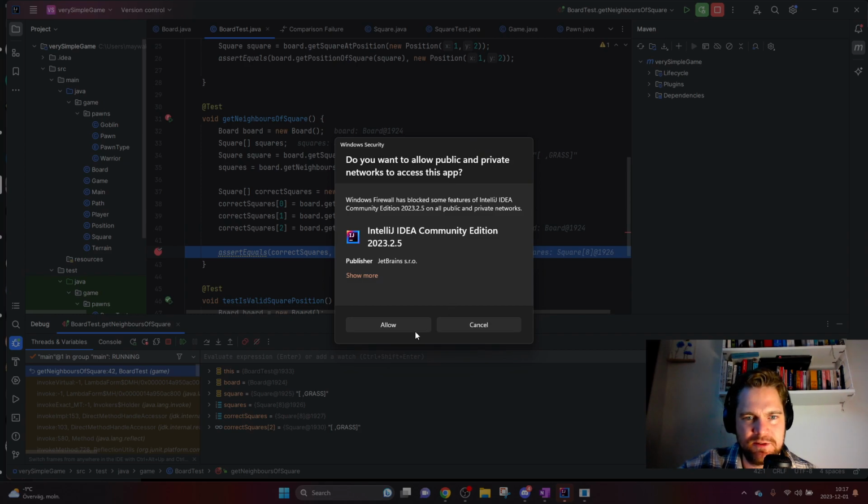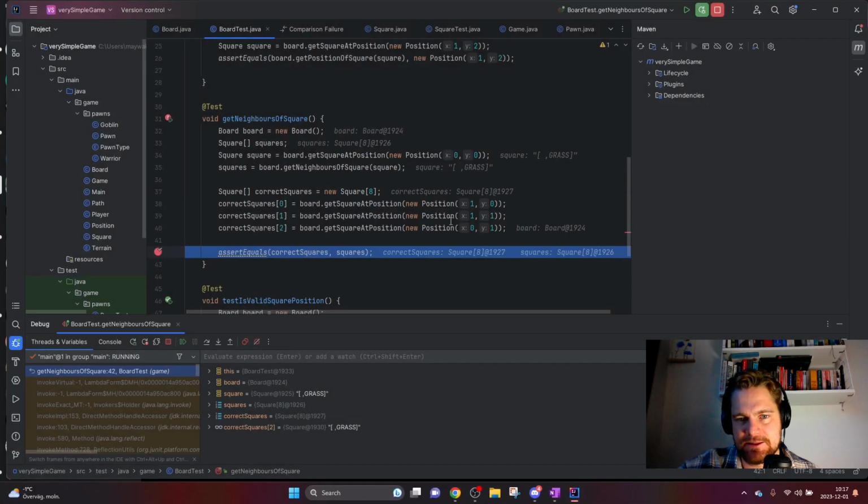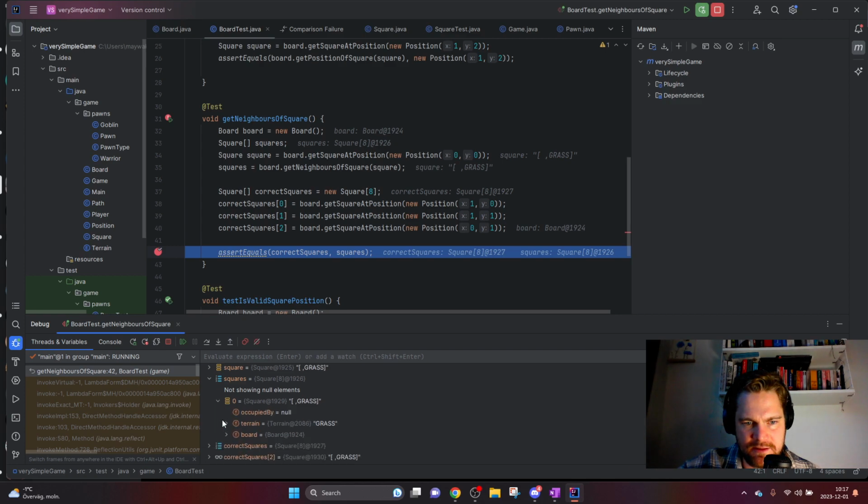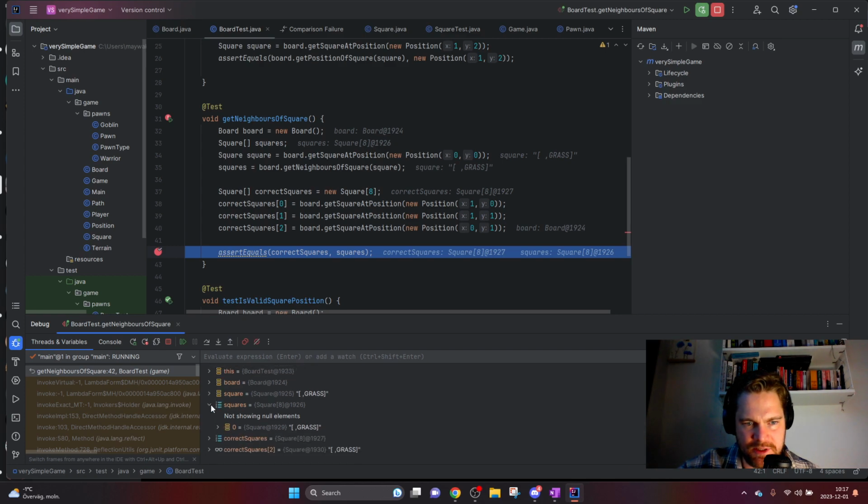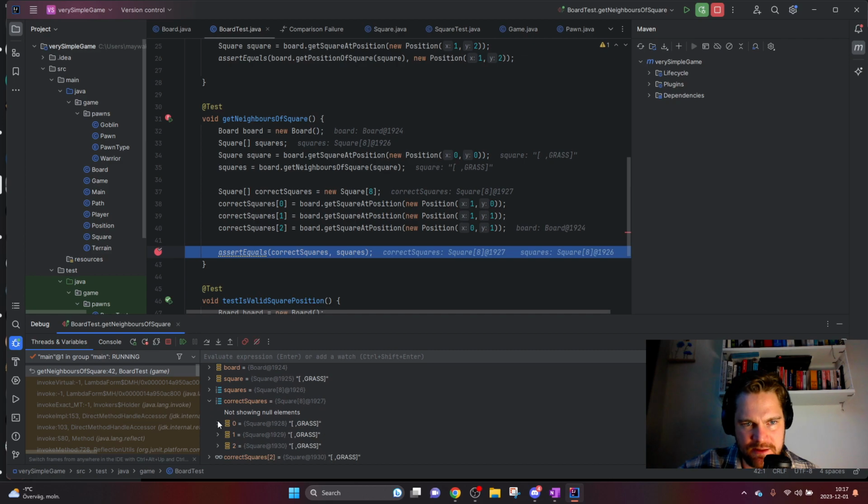What? What happened now? Allow. Squares. Okay, there's one square. And correct squares. There's 3.